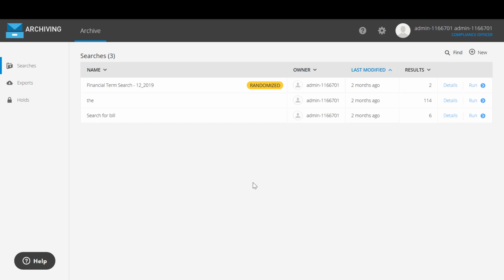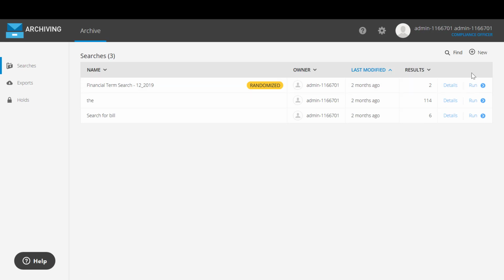Today I'm going to be taking you through the new features of the archive, and to start out we're going to start with a simple search. What you see here is a history of searches that have been done in the archive that you can go back and review, or if you run a particular search on a monthly or weekly basis, you can rerun that search here by hitting this run option.